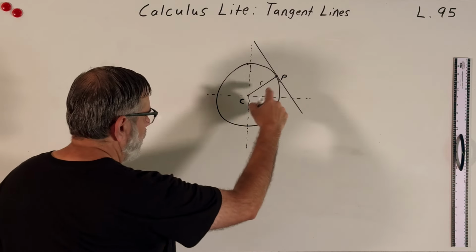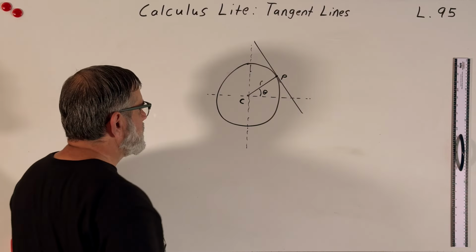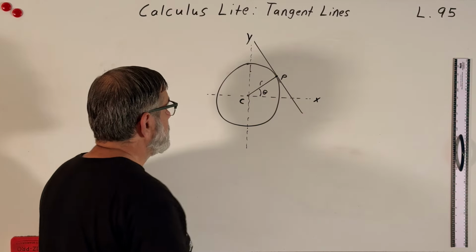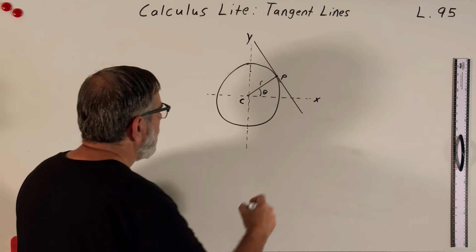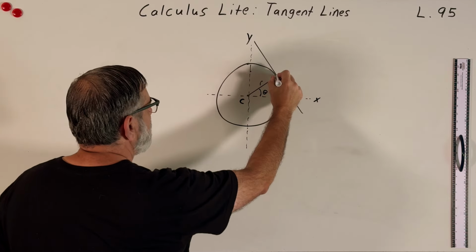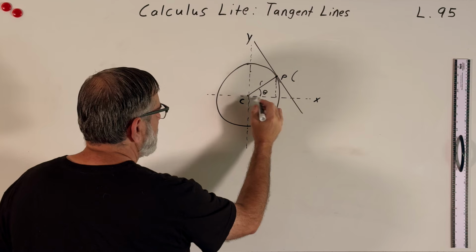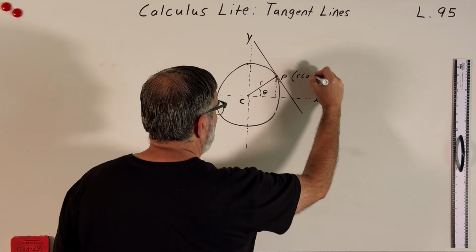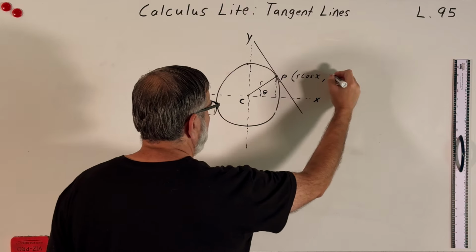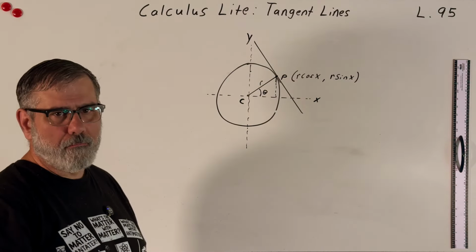Well, that's why I want to put the axes on here, because I want to measure it out like this. If this radius makes an angle theta with what we'll call the x-axis, and this will be the y-axis, then this point P is going to be given by its x component, which is just r times the cosine of theta, and the y coordinate here is just r sine of theta. Everyone remember that? Yeah?